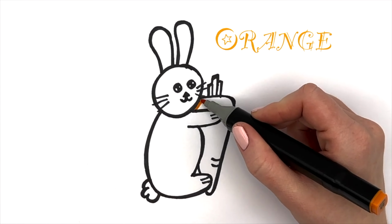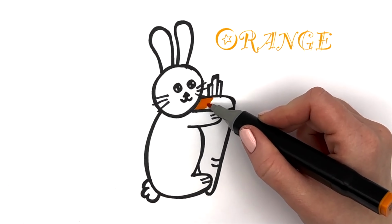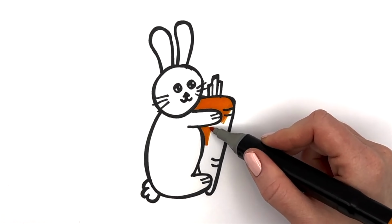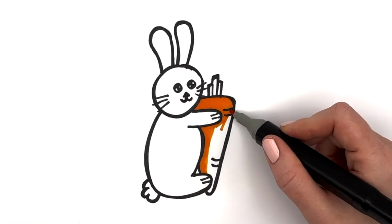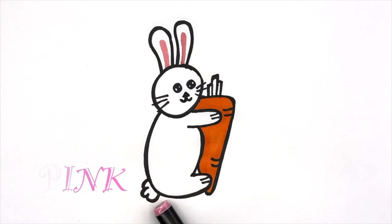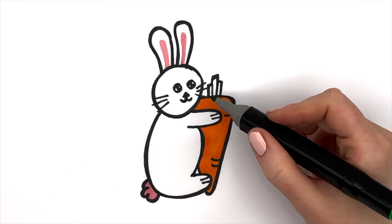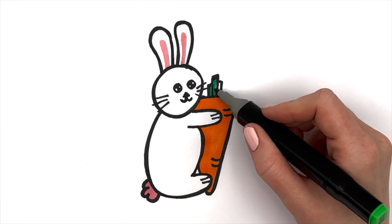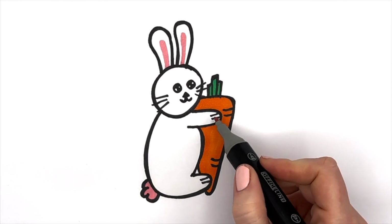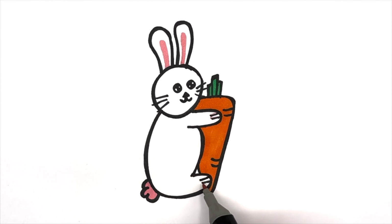Orange. Now pink for the ears and the tail. Again.